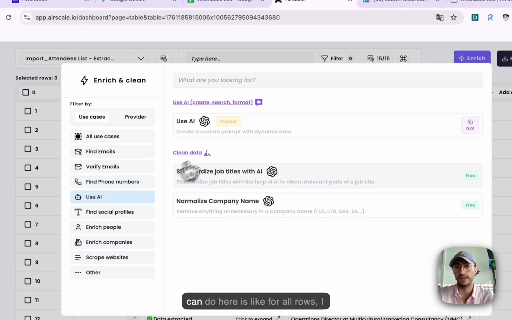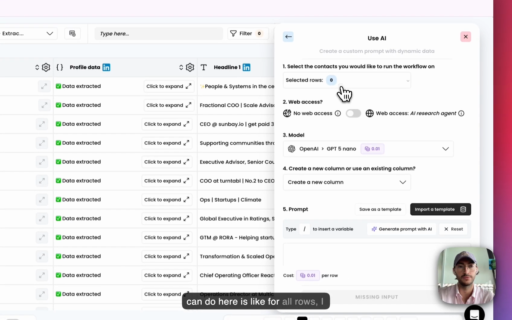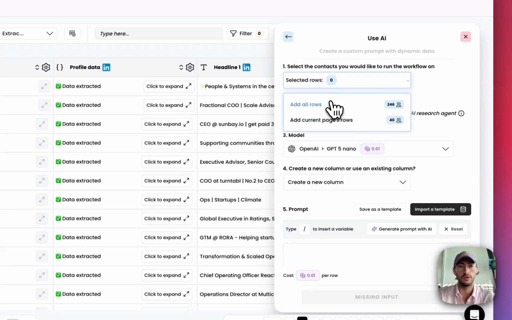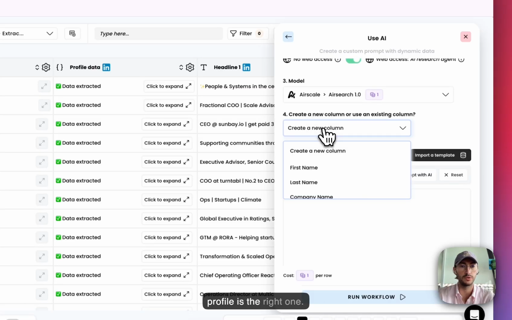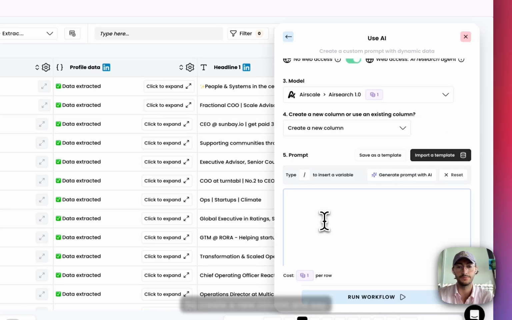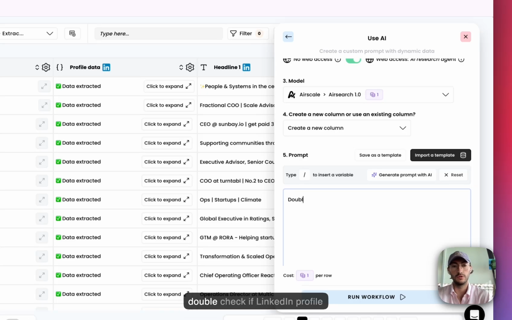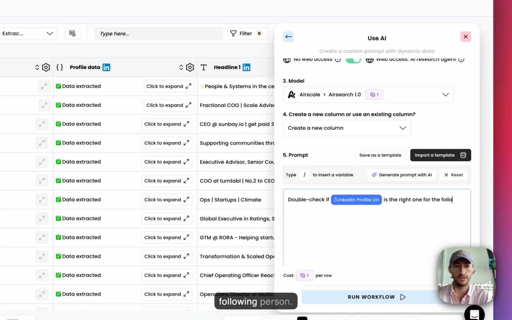So what I can do here is, for all rows, give it access to the internet and double check if the LinkedIn profile is the right one. So create a new column and say: double check if the LinkedIn profile URL is the right one for the following person.